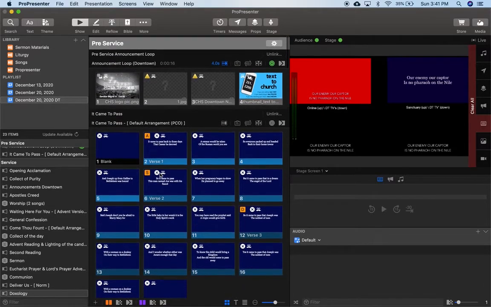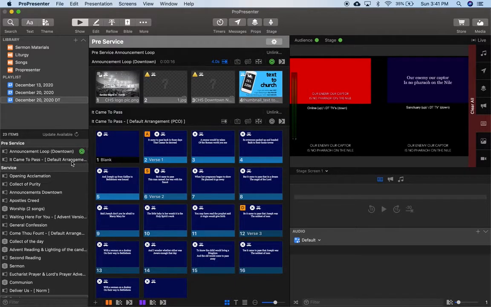The other things are special looks that are used for specific situations. But as you can see, 99% of our stuff is either set to be a song or a reading of some kind. And I have those. I try to reuse the same looks as much as I can.